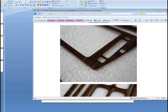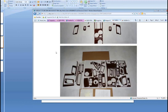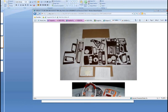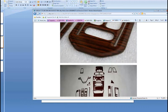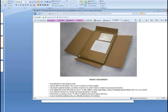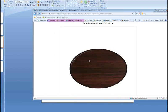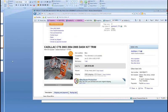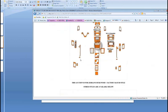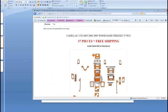You can see a nice up-close shot of it. I'm laying it out on the floor, laying it out in the package, making an up-close shot of the design and the color, and installed example, packaging, feedback colors, and so on. So this is basically what makes your product sell. That's how you make it better than your competitor. You put in more of everything, specific actual images. Don't put the garbage images that are not relevant to your listing, and you'll do very well.